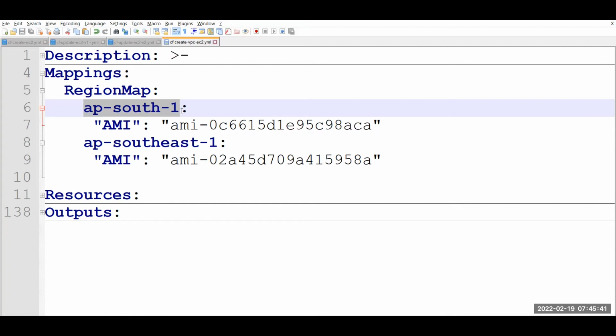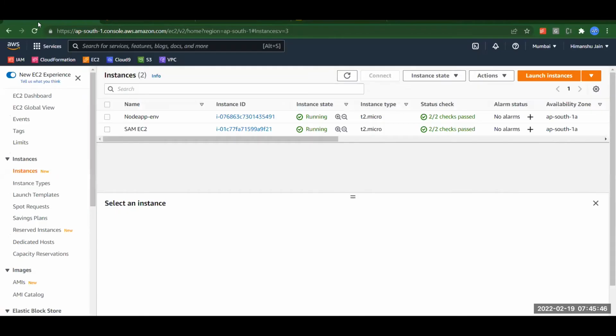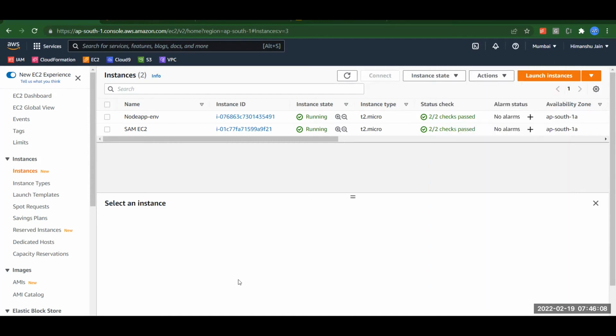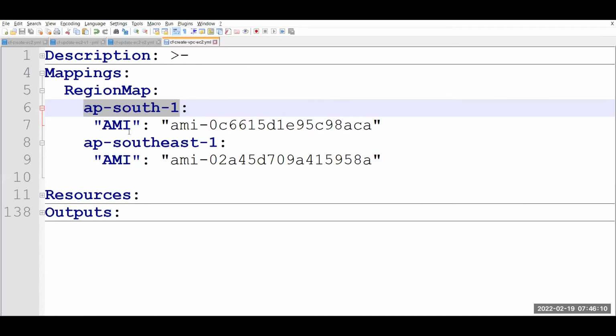Instead of that, a better option is to just give your own region. How will you give it? Simply come here and see, like Bombay is AP South 1, and AP South is Singapore. So if you are in a US-based region somewhere east or west, just use US East 1, East 2, West 1, West 2. Based on your regions, you can give that value. Any two regions you can choose. So this is the one thing, mapping, we define.